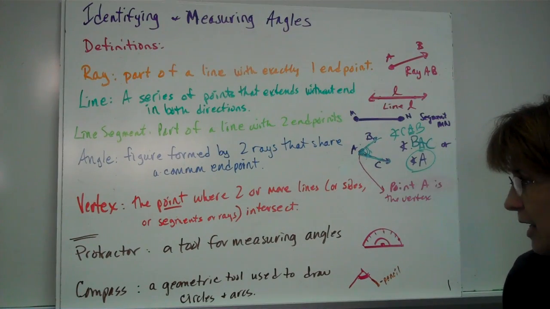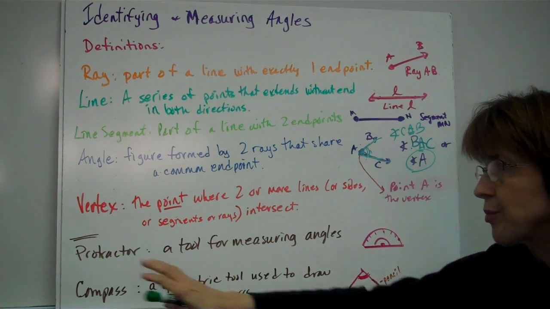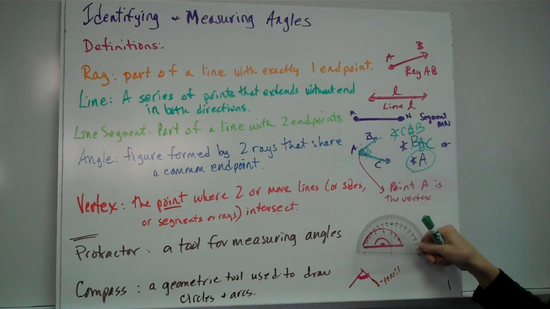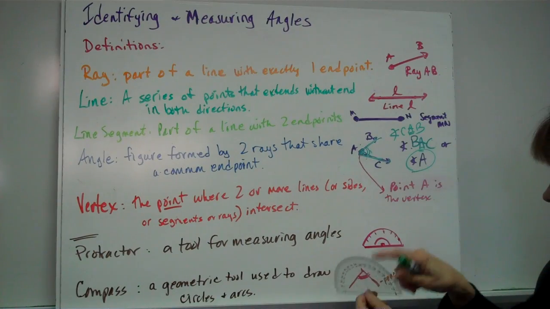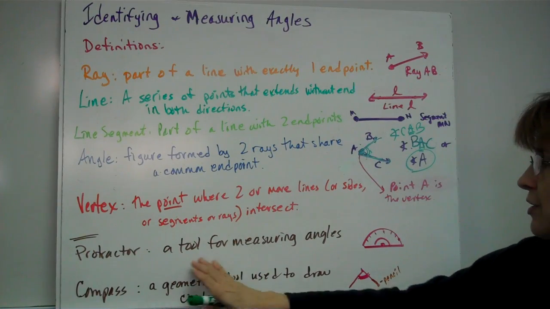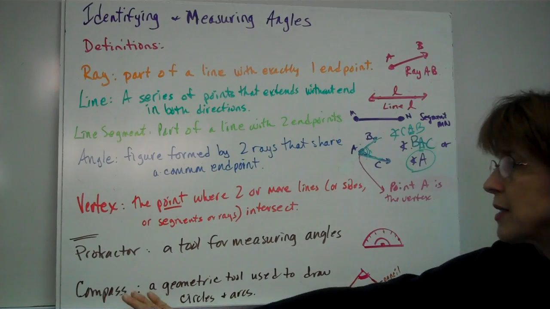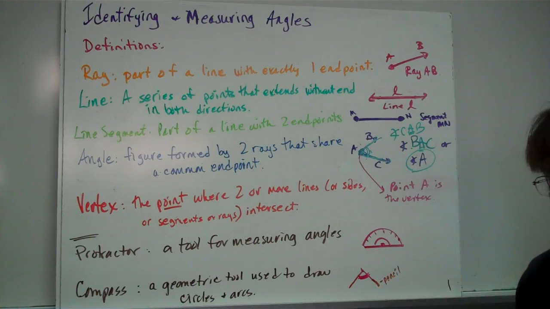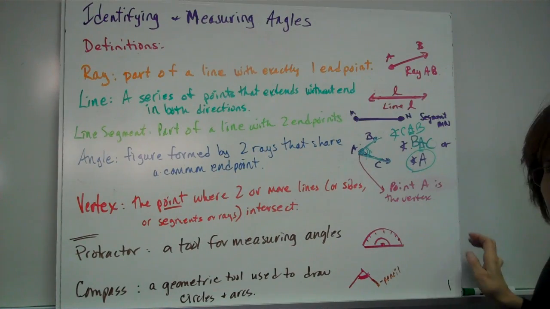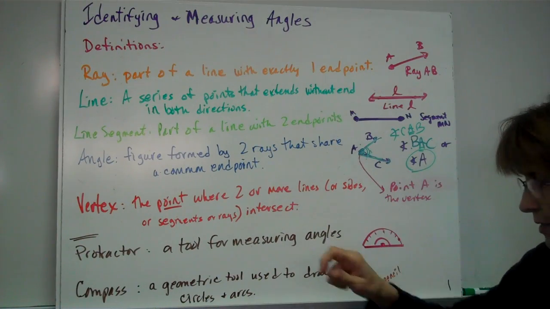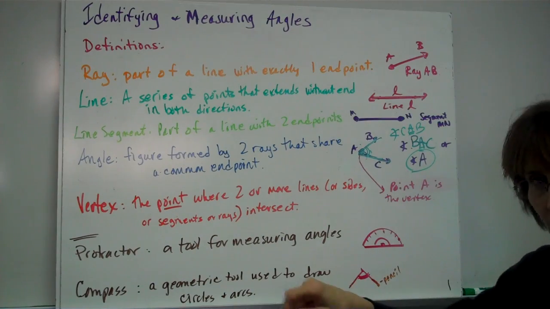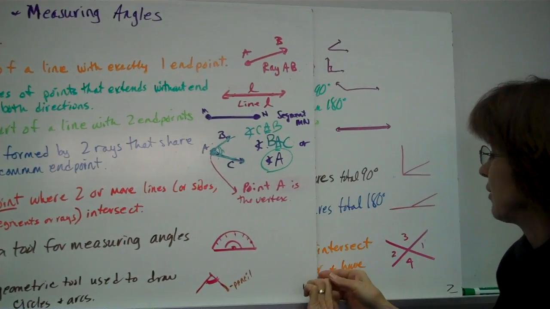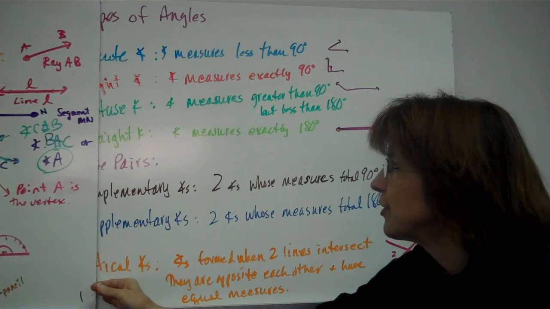Okay. All right, now a couple things you're going to need to know about in class is what a protractor is. A protractor is basically one of these things. I tried to draw it, but it kind of looks like this. It's like half a circle, and it has a lot of lines and numbers on it. And that's a tool for measuring angles. Another one is a compass. It's a geometric tool used to draw circles and arcs, and it looks kind of like that. I don't have an example of it here for you, but we'll be using that later on in class. Okay, it has a pencil on one side, and you make this thing stable, and then you draw with the pencil.